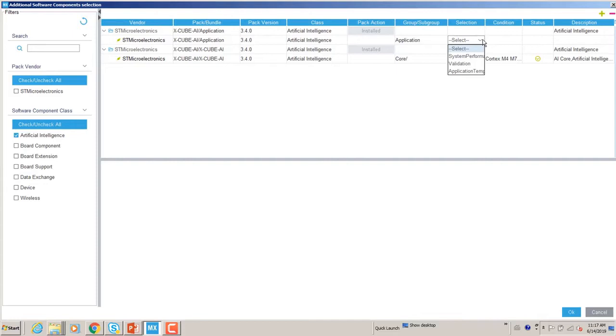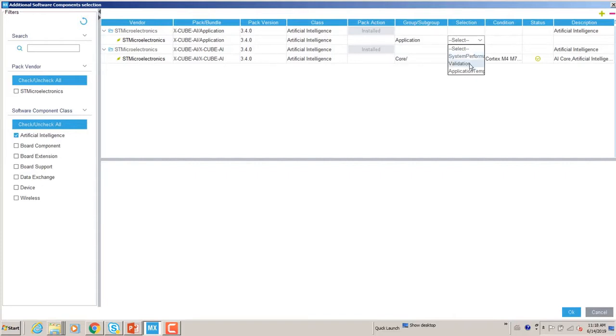So system performance, it is a simple application to show you the performance, I mean the execution time for the neural network runtime. In neural network terminology, we can say the time of inference. So we can skip this application because there is no connection, there is no feedback to PC, any feedback.